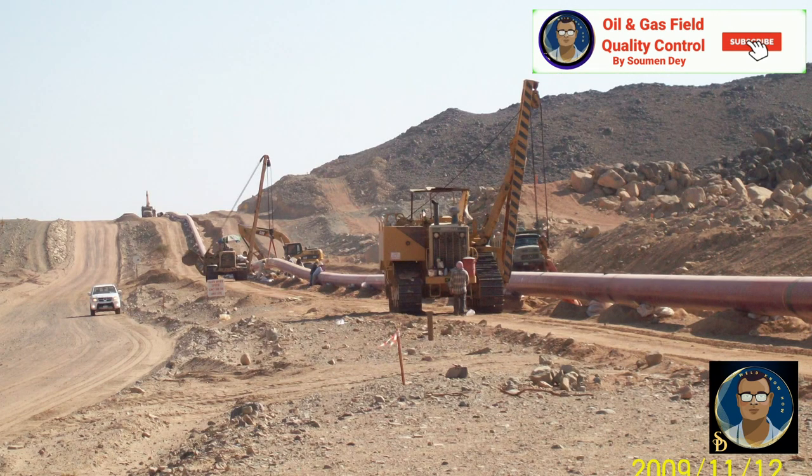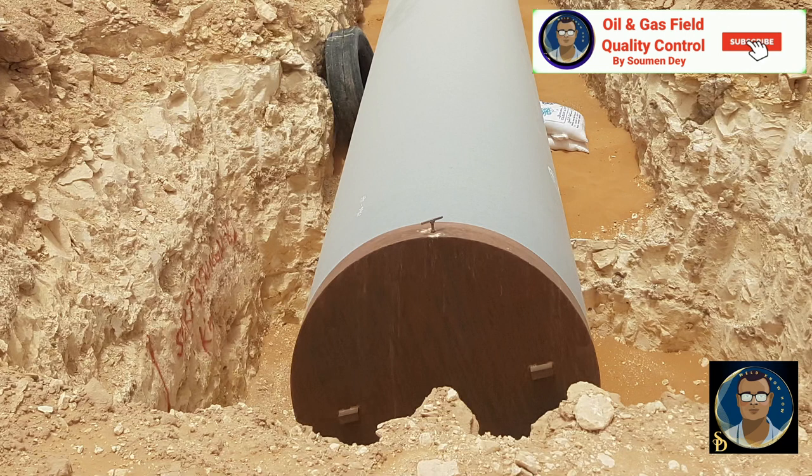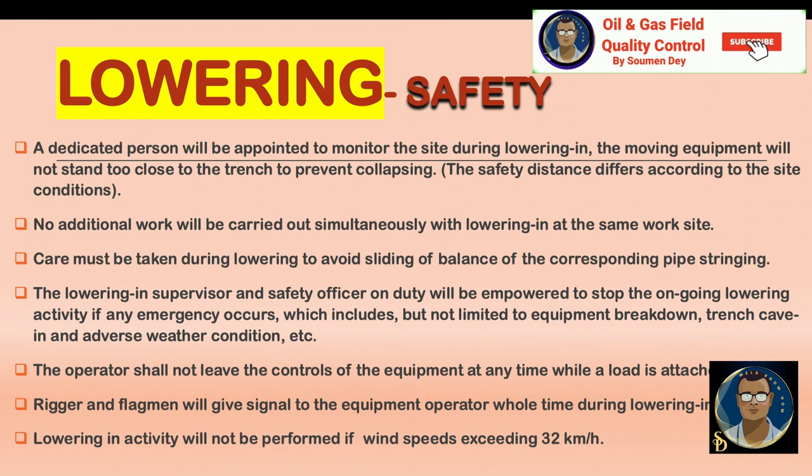The string length shall be decided prior to welding or preparation, with respect to site conditions — especially for hilly terrain areas, slope terrains, and sections with more bends — to ease lowering safely. After lowering, a survey will be carried out as per the client's requirement for as-built survey. Spot backfilling will be used to restrain the pipe after it has been lowered into the trench, with the maximum clear distance between spot backfills specified in project design, covering the pipe at least 4.5 meters long. Open ends of the string shall be kept firmly sealed on both sides to avoid entry of any foreign material, water, or living creatures until the tie-in activity.